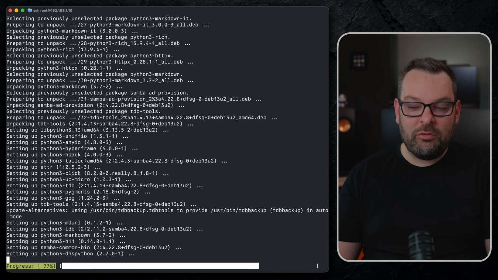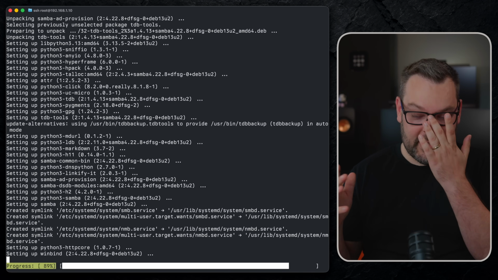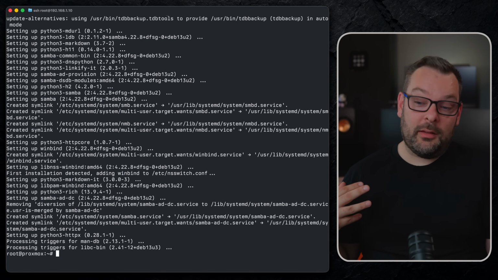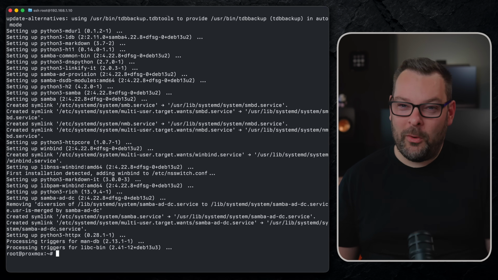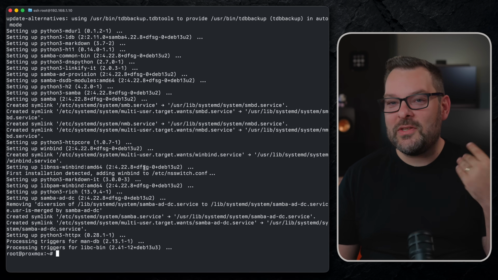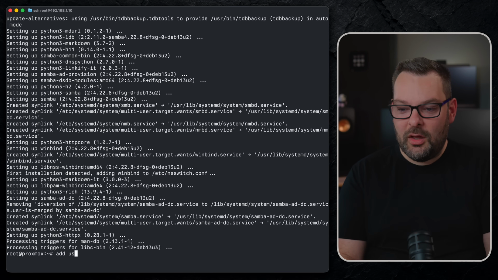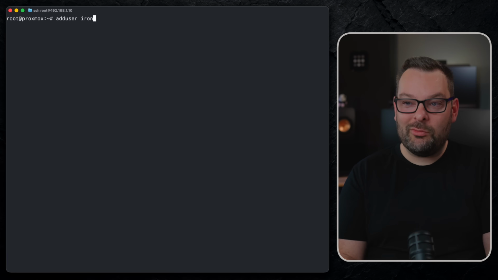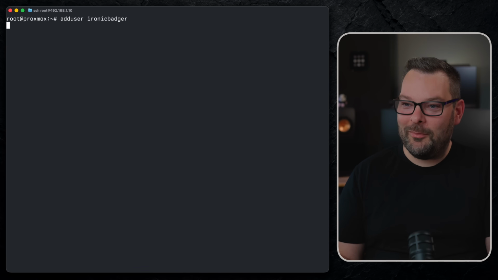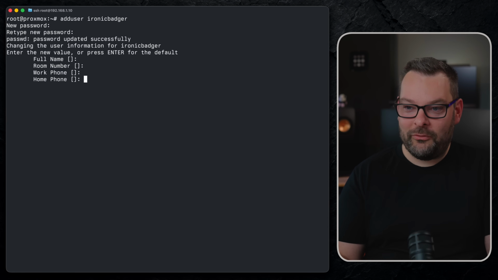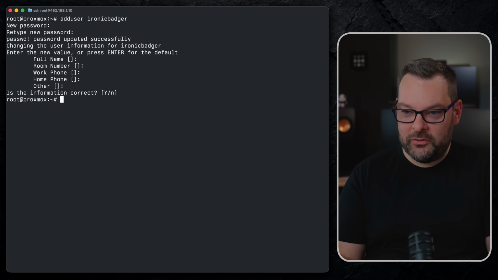Now, we haven't yet created a local user, and when we're connecting into Samba shares, we don't really want to be doing that as root, because we're making that available over the network, and typically I run my Samba share inside my LAN without a password. I don't know, like root as Samba, it's just a bit too easy to go in through a smart TV or something like that. So I'll do this command here of adduser ironicbadger, and this will add a local user on my Proxmox box of ironicbadger. Again, I'll just set a password. This is not the Samba password, this is the user password. So if I wanted to log in as this user instead of root, I now could, which is kind of useful if you want to do that.